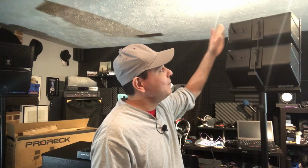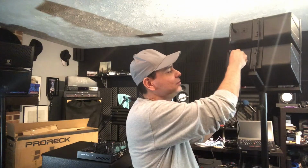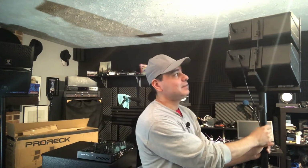Now with the long cable, depending on which side you picked, you can go with the left or the right, however you like to do it, but this is the way I'm doing it. It'll still work, but for the sake of the video, connect it either left or right side. I always want to go to the closer side when I have my final cable, because it's going to leave your cable closer to your pole, so you can connect the cable to the pole, which I would suggest doing to give yourself a nice clean look. So use some cable ties, use some Velcro strips, use some clamps or something that you can buy, and that way you have a nice clean look when you're putting that setup up.